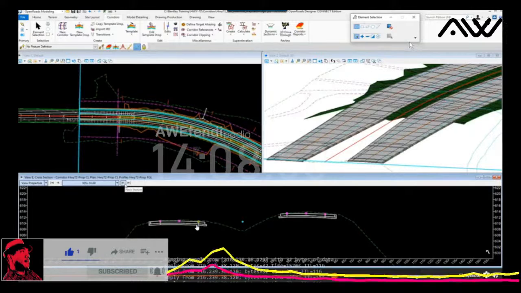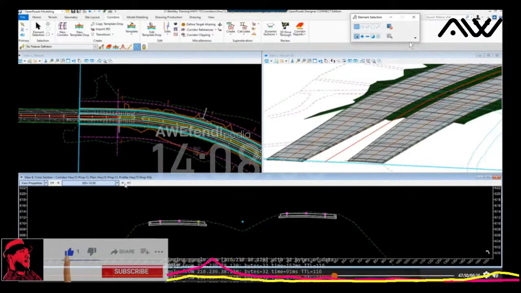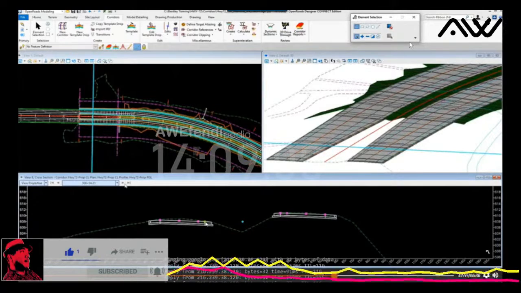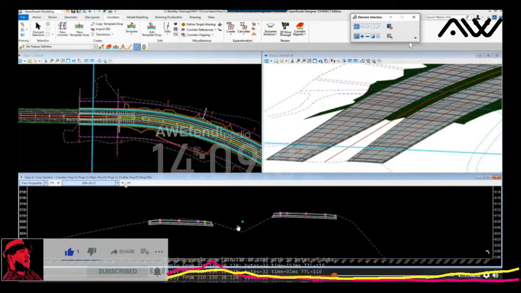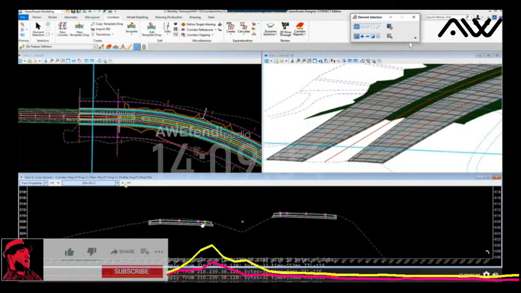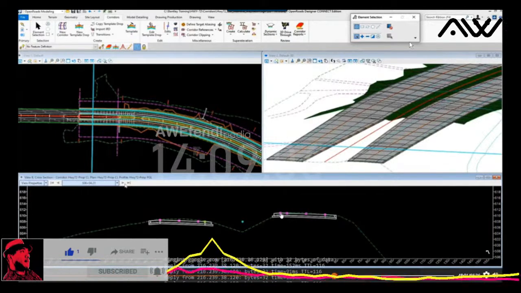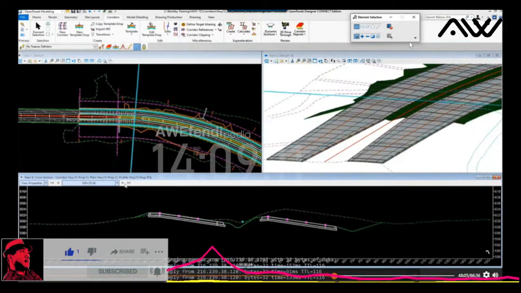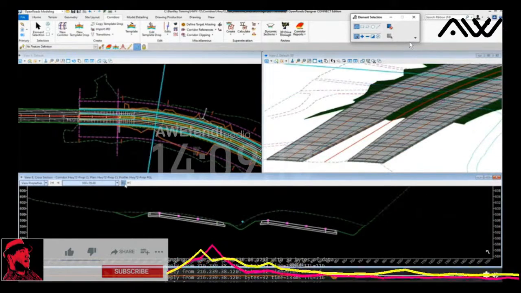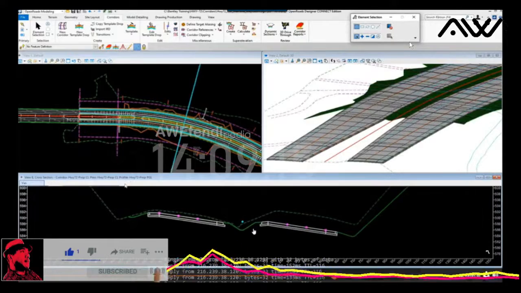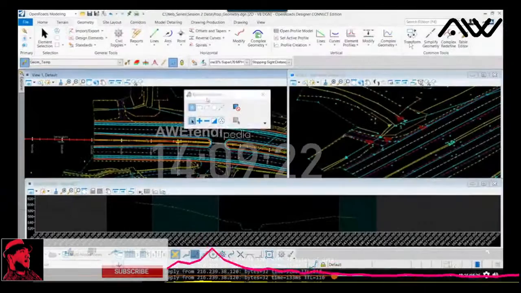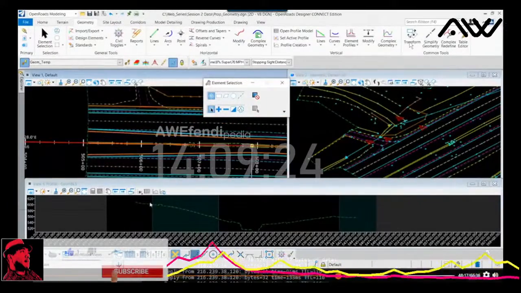We're going to base the PGL off of the widened inside edge of pavement. Okay? And that's where our PGL will be. You'll notice these hold elevation with one another. The eastbound will vary as we transition in the bifurcation and throughout the corridor, okay? So we need to create this elevation, the PGL, that holds to the inside edge of pavement within our westbound corridor. Now, how are we going to do that?